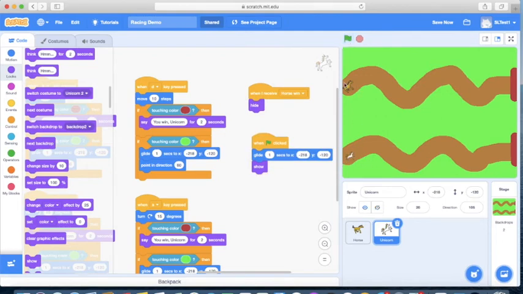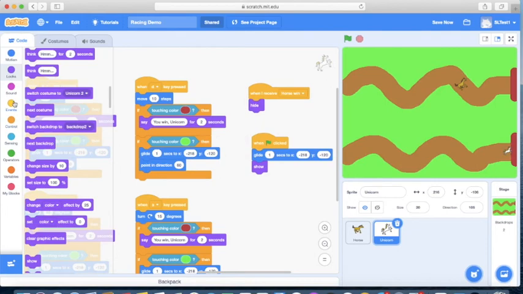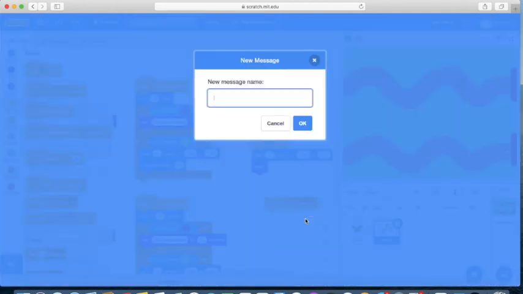So clearly you have to do the opposite for the unicorn. So the unicorn, we're going to say, if the unicorn reaches the red, then it's going to send a message to the horse, sending that horse back. So under unicorn, events, broadcast, and we're going to create a new one, and I'm going to call it unicorn win.